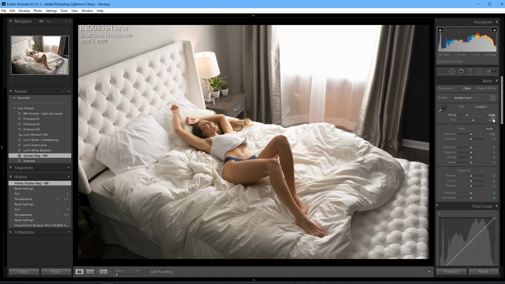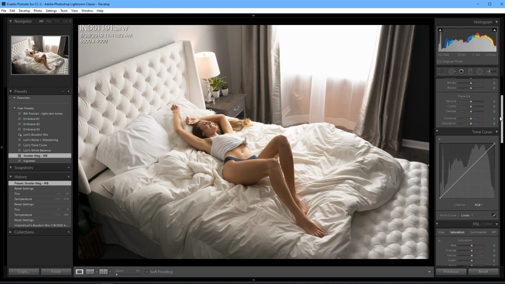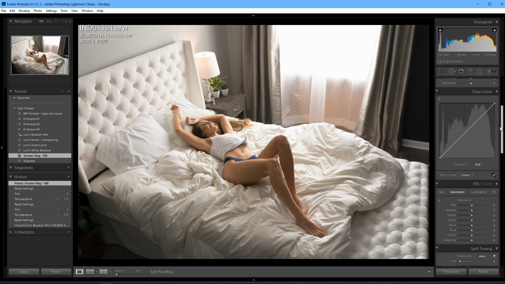Okay, so white balance is something that I noticed I was doing pretty consistently. As I mentioned, the 5100 and 33 on the temp and tint. Another thing that I noticed is that I liked my images to have a little more contrast, a little more punch, and the way that I like to achieve that was with the tone curve. So the tone curve allows you to edit different parts of your histogram.